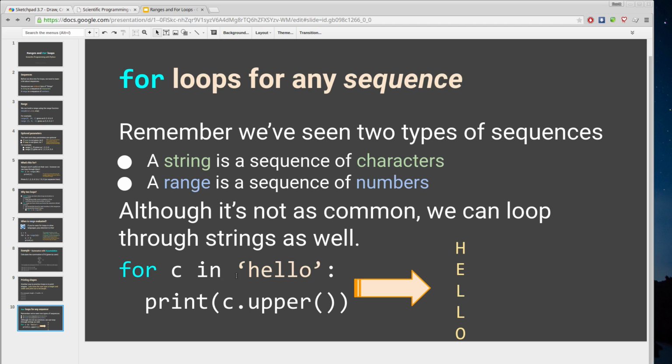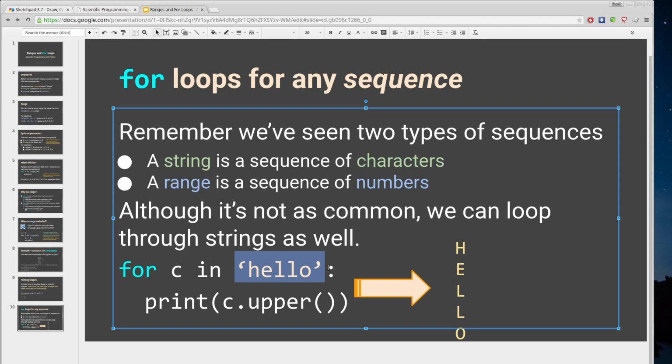So for c in a sequence of characters, which is just a string, we can assign c to be each individual value within that string. Again, if this was a while loop, we could do the same thing. c would start at 0, and we'd have to index into the string. So in this example, I'm just printing out an uppercase.